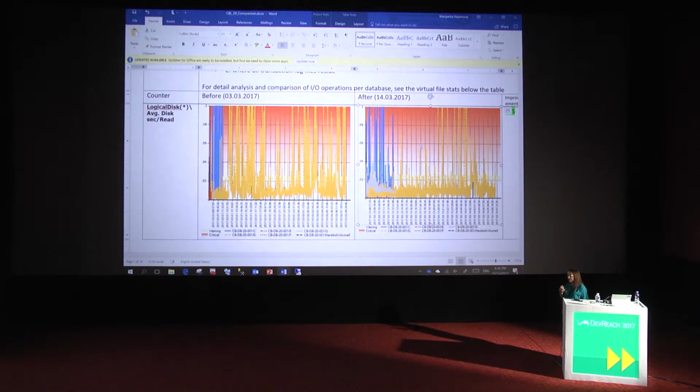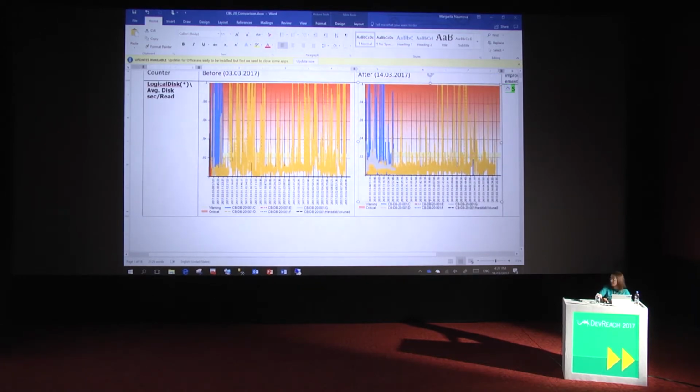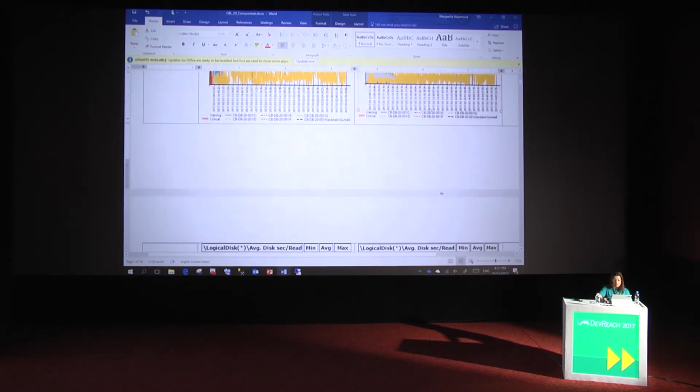For SQL Server, this is critical from the performance perspective. We are very sensitive to every single disk I/O operation in SQL Server. If the disk subsystem is overloaded, we will definitely feel that as a performance problem. So we managed to offload the disk subsystem and reduce its latency, especially for the disks where the critical databases reside.